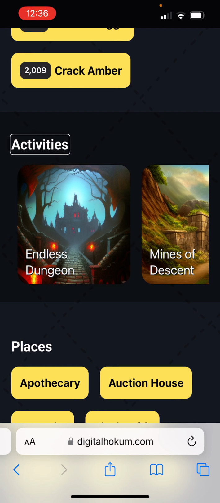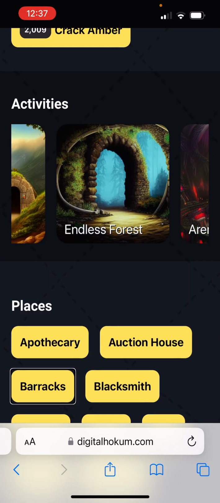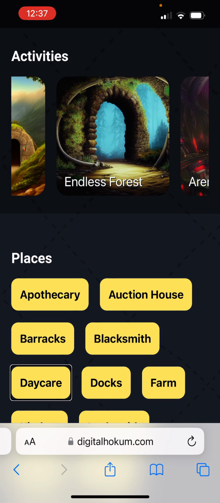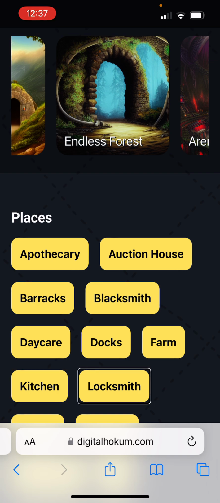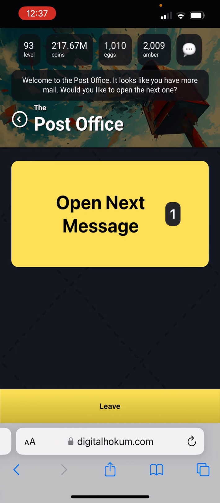Activities. Enter the places: Barracks, Docks, Farm, Kitchen, Locksmith, Market, Pet shop, Post office. Welcome to the post office.